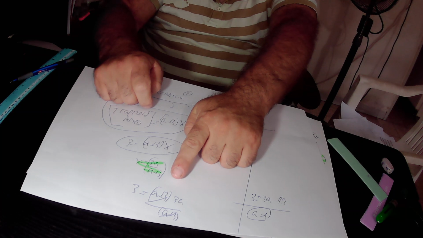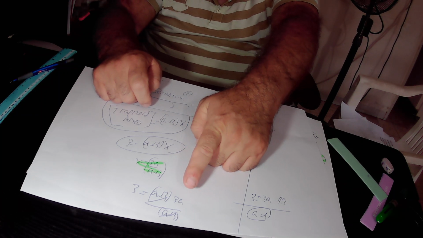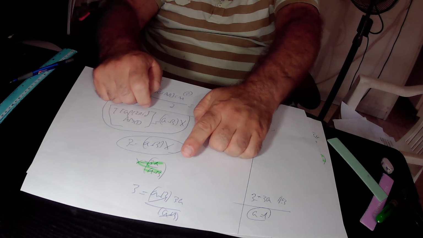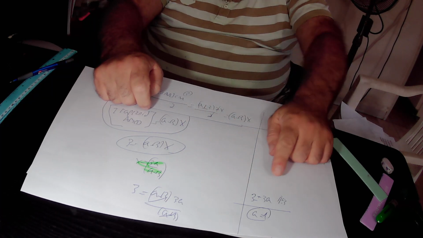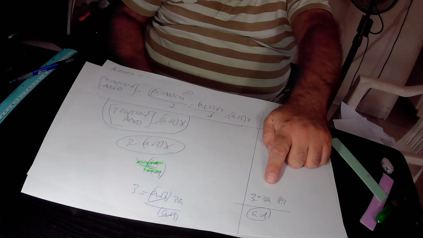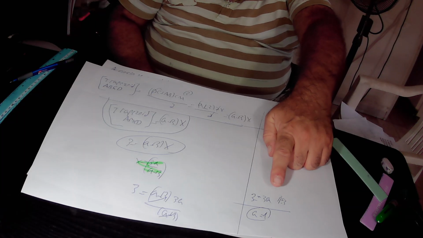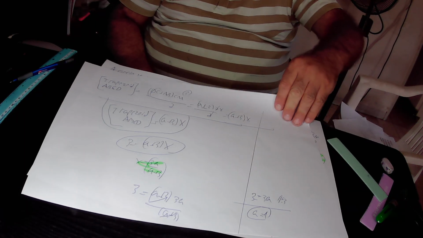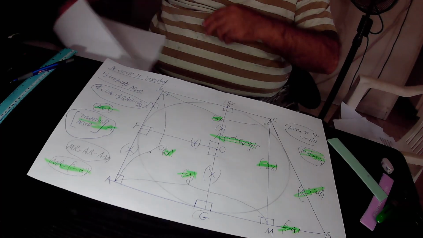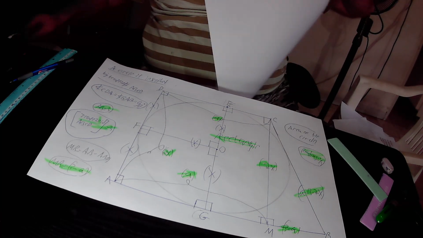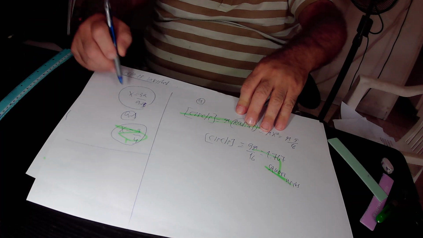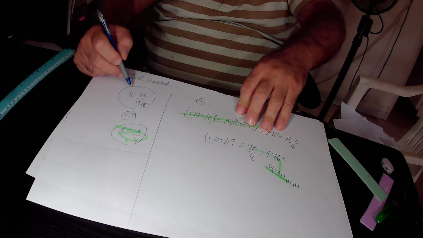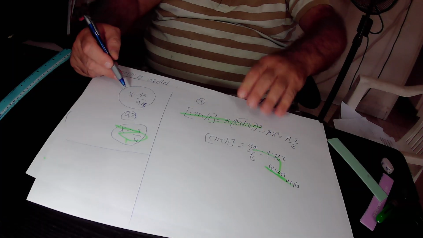We have a plus 3 in the denominator and a plus 3 as a factor, so a plus 3 gets cancelled, and we are left only with 3 equals 3a. Here we divided the equation by 3 and found out that a equals 3 over 3, that is 1. So a equals 1 unit in its length, and we have already found out that x equals 3a over (a plus 3).